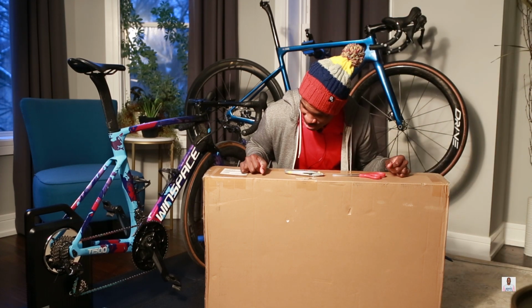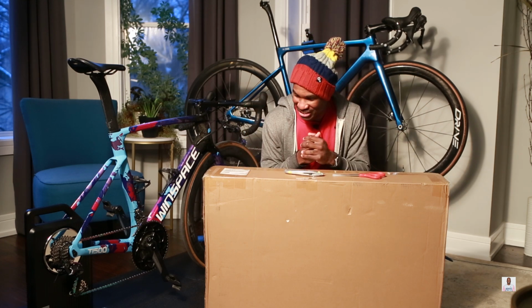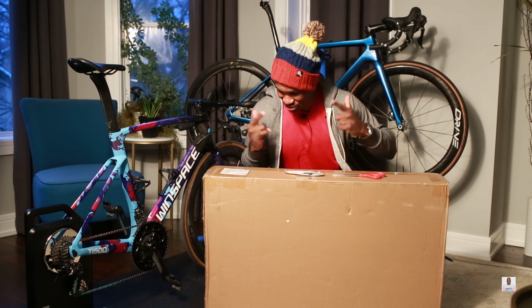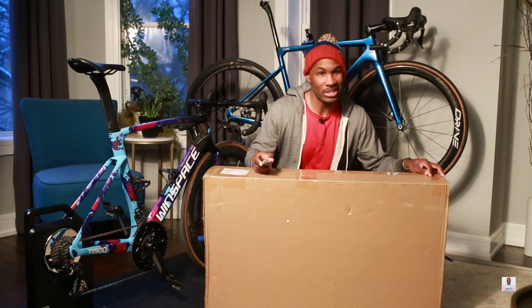Hey, we got a new frame set in the house. Let's open it up and let's see what's inside. Shout out to Velobuild for sending this out. Yeah, let's get busy. Let's see what this is.